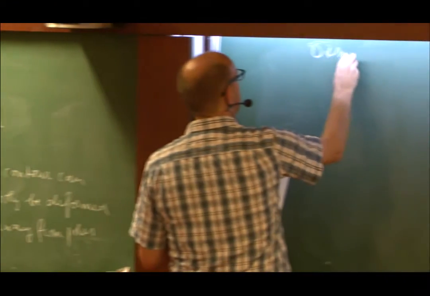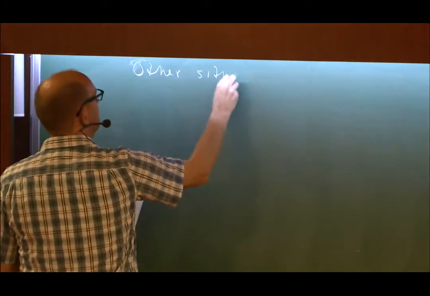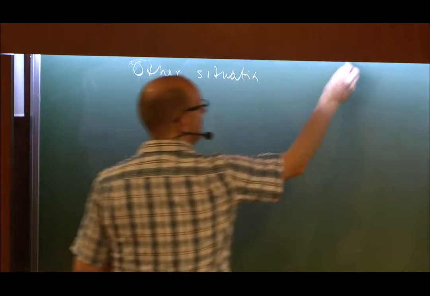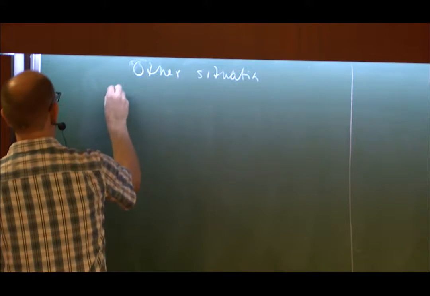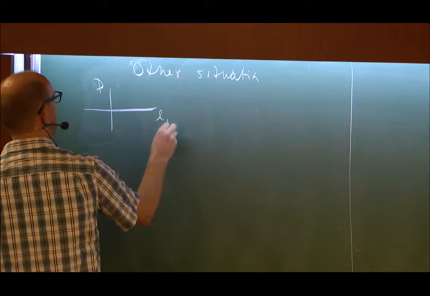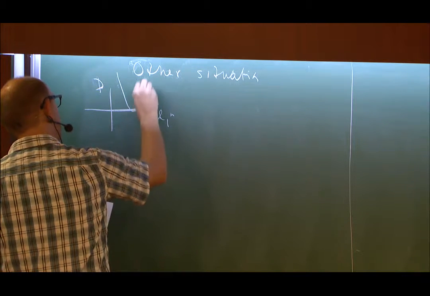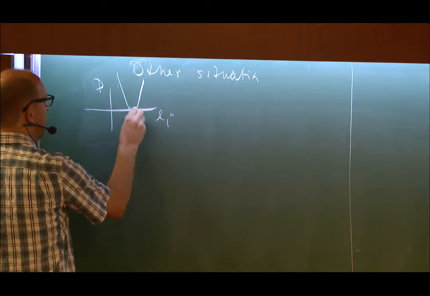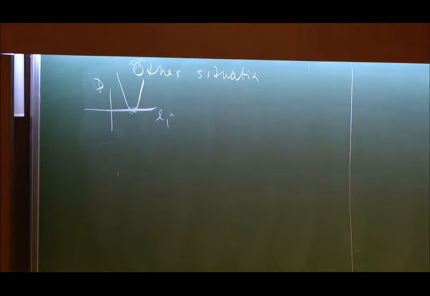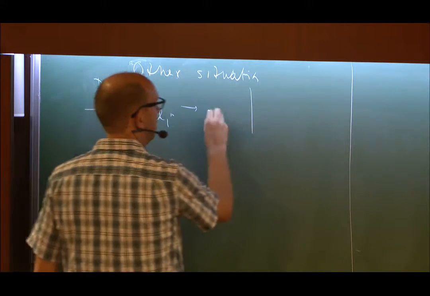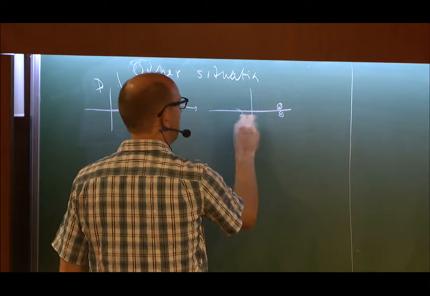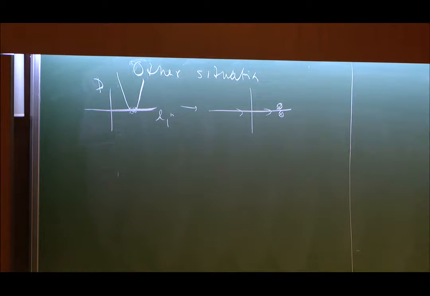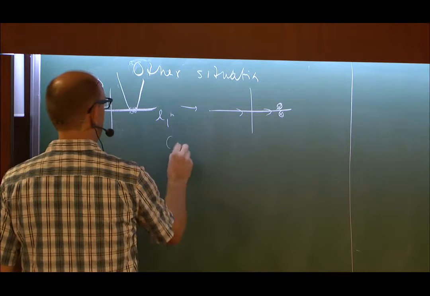Other situation. Let me just divide this in two here. So we have the following plot for D versus Li mu. Suppose that we're in a situation where we're almost touching, or even, in the limit, just touching the axis. Then the two zeros are almost on top of each other. And then for the contour, you have two poles here and there. You cannot deform away. The contour is pinched between those two poles. Contour is pinched.